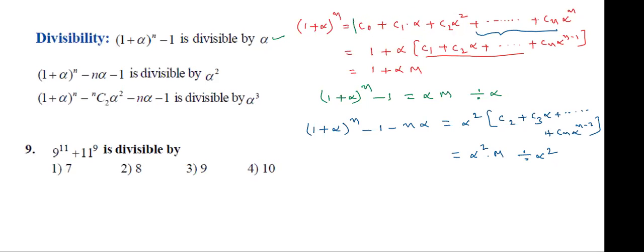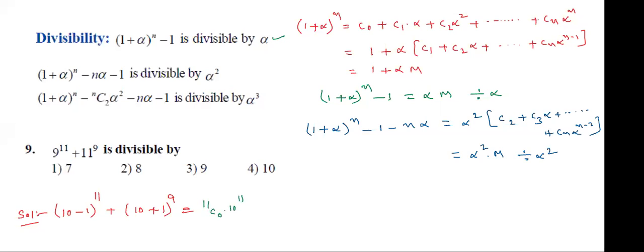Right. Now I am going to solve the problem. See here, ninth question, what is given. 9^11 + 11^9 is divisible by 10. I am writing 9 as 10 minus 1 whole power 11, and 11 as 10 plus 1 whole power 9. See, the powers are different, one is 11, one is 9. So write carefully. First I am writing (10 - 1)^11. How to write, students?